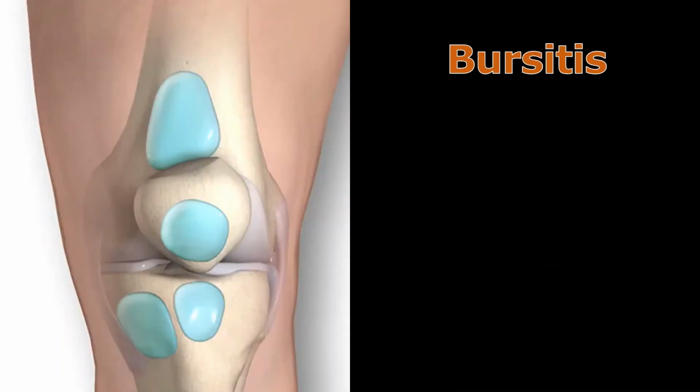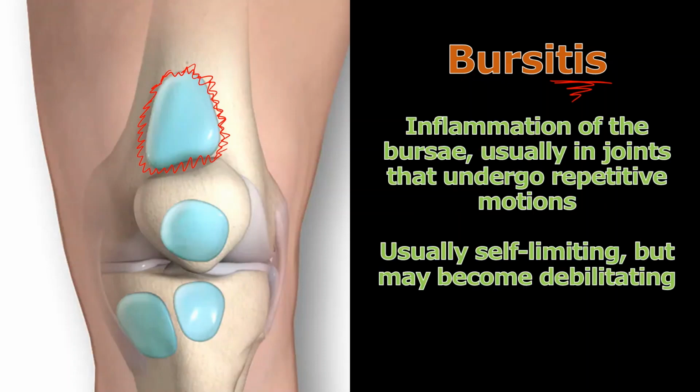Now, what could happen is, like in an instance of bursitis, again, itis is referring to an inflammation of one of the bursa. So say you have some sort of overstretching, damaging to this knee bursa, and it causes some inflammatory reactions around it. It's usually self-limiting, meaning that it usually will heal itself over time if you continue to not damage it more. But in chronic instances, it may become debilitating, and it may last for years and years and years.